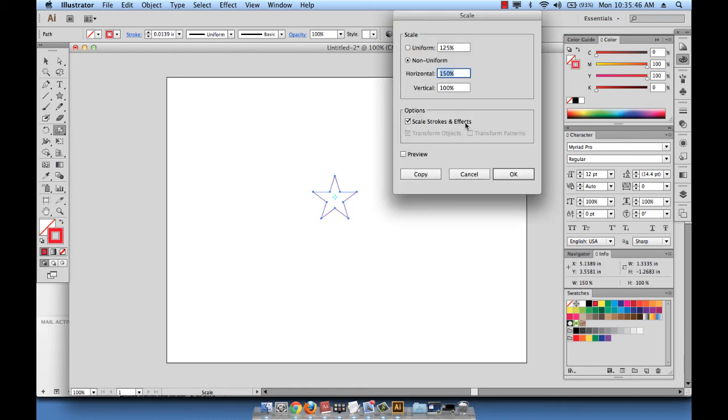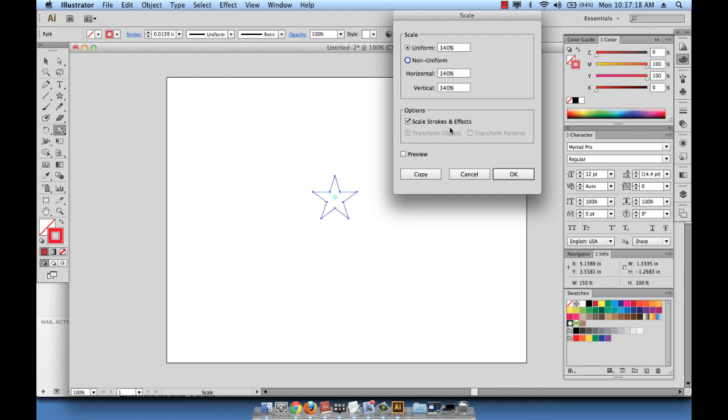Now what I want to do is copy this star several times, but in bigger sizes. So I want to go under uniform and change the value to, let's say, 140%, hit the tab key so that all values are alike. You don't want your horizontal to say 150%, your vertical to say 100%.